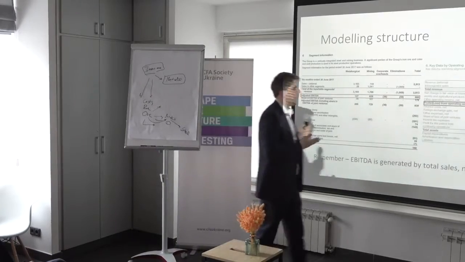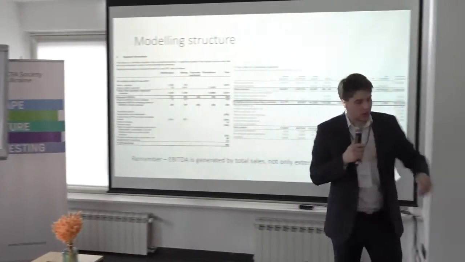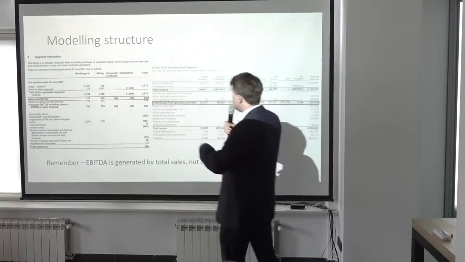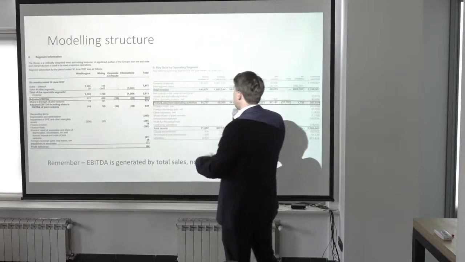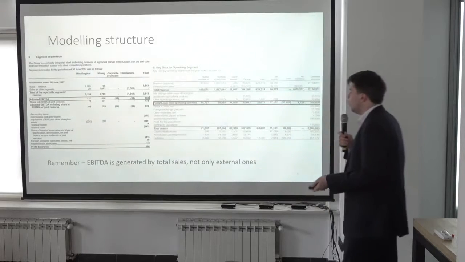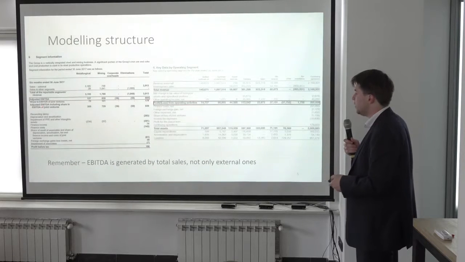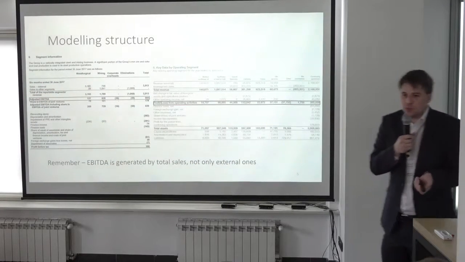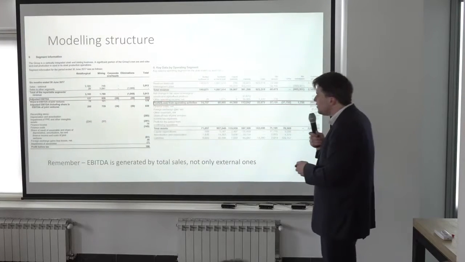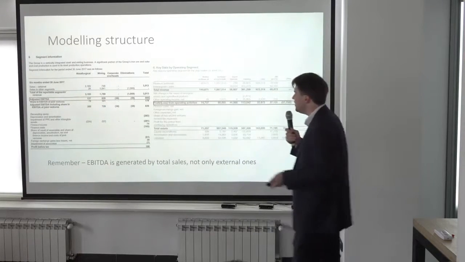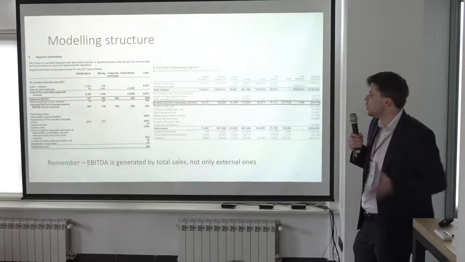Why is this useful? And can you do that? Because some people are confused. Well, can I do that? Because it matters, since, for example, if the mining segment sold more ore externally, it would give me different results. So how can I just ignore that they're selling to each other? Well, the reality is that EBITDA has a really nice property of being additive. You can't add sales together, because if you add them all together they don't add to the total, obviously, because your internal sales are not going to add up. But the EBITDA does. So for the metallurgical segment, it doesn't really matter if the mining segment is selling ore internally or externally, it's generating that EBITDA.